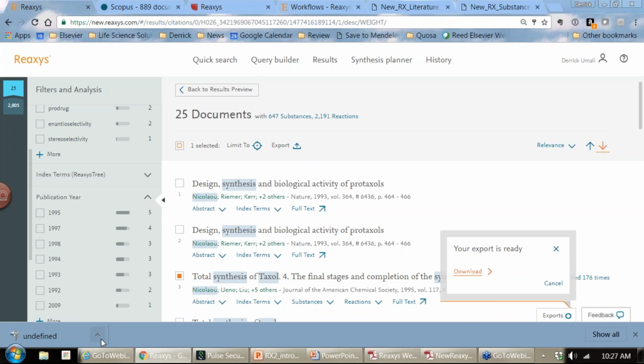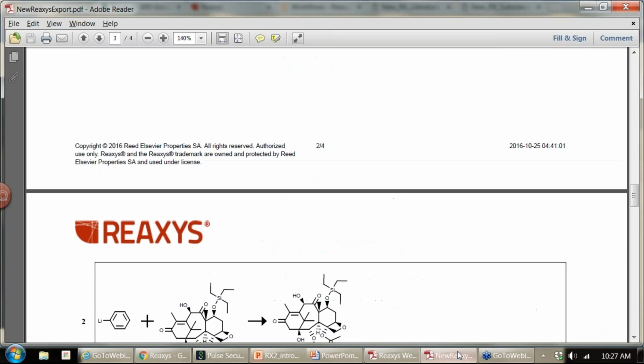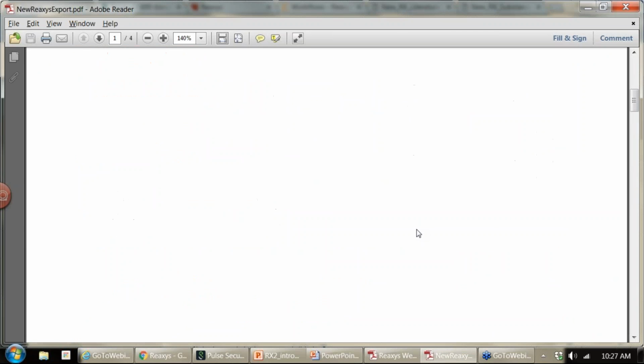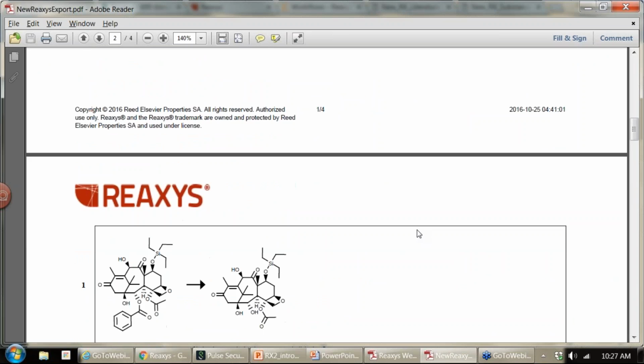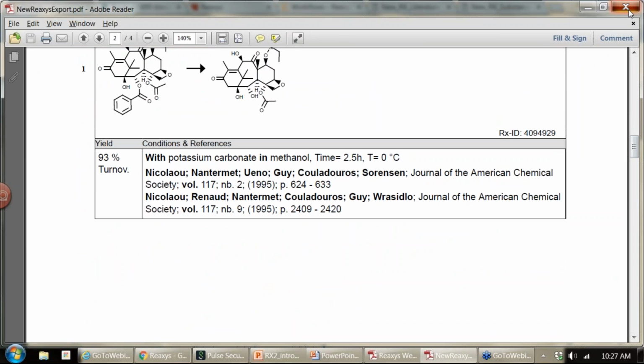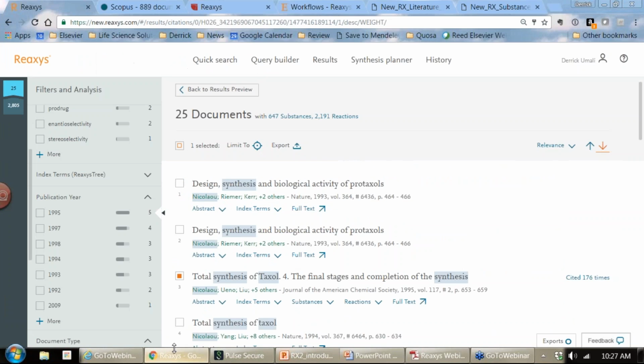And as it's downloading, we'll see the paper. I already pre-formatted this, which was nice. I did this like a cook, and you can see the actual report that might be generated for this. I think this is the same one, total synthesis of Taxol. So these are the kinds of reports you can take out of Reaxys.